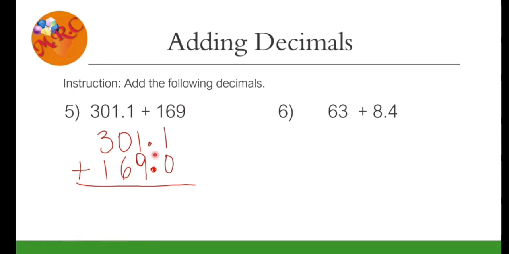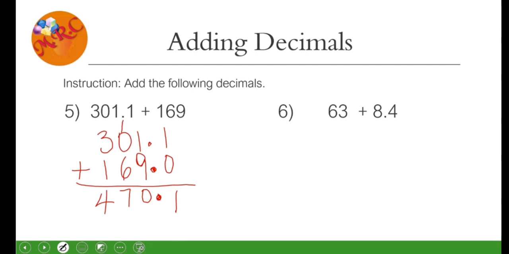Now let's go ahead and add. So that will be 0 plus 1, which is just 1. Bring down our decimal point in alignment with the other decimal points, and then we're going to go with 9 plus 1, and that is 10. So we're going to write down our 0, bring our 1 over. Now we're going to go with 6 plus 0 plus 1, that's 7. There goes our 7, and we go with 1 plus 3, which is 4, and we write down our 4 right there. So our answer is 470.1. Let's get to the next question now.